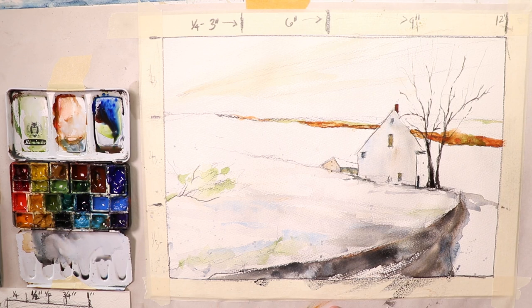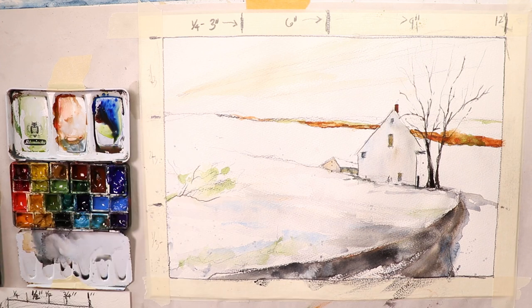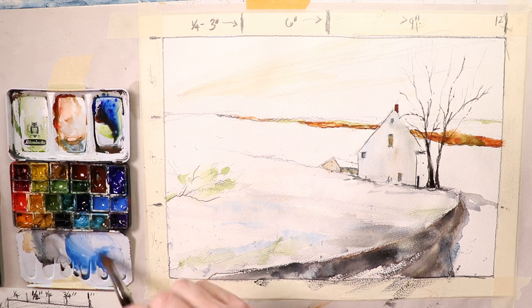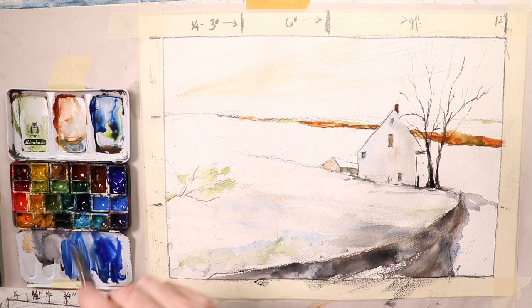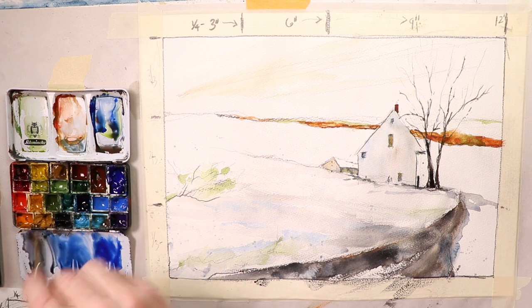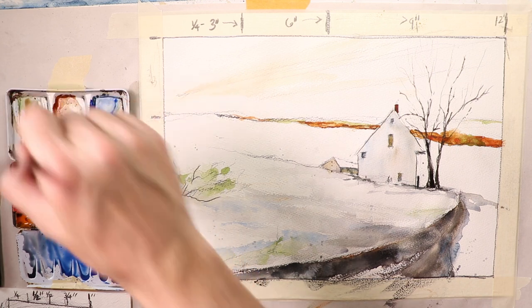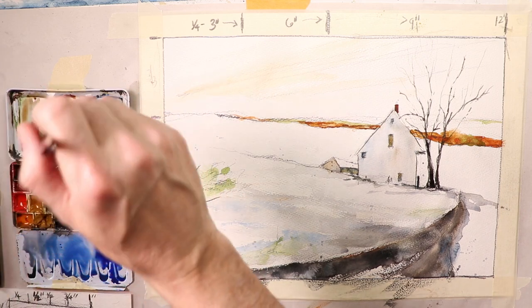At this point you pretty much have all of your colors already in your painting. All the colors we've used so far, we're not going to be adding anything new. So you've kind of kept track of the colors. Now we're just going to go in and use some French ultramarine blue, and some cobalt blue. And then we'll use some grayish colors too, so we'll mix in some Payne's gray and ivory black for some grayish tones, and then also some warmer colors, some raw umber. We're going to put some raw umber up here mixed in with some of the green, so we don't have to worry too much.